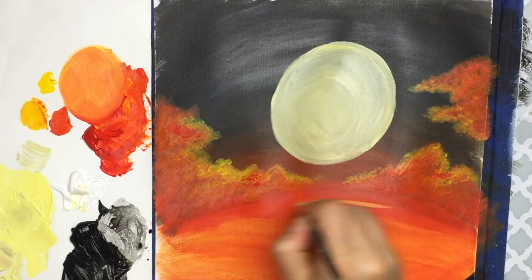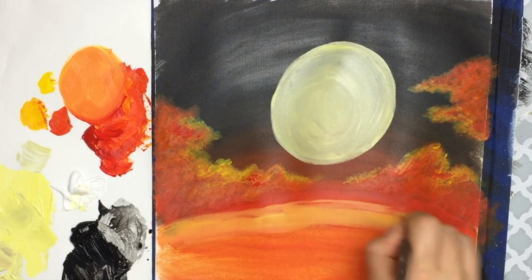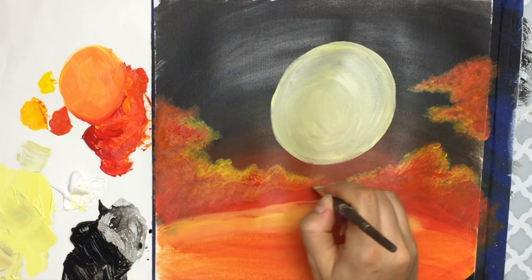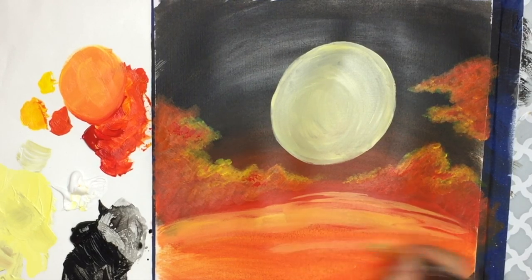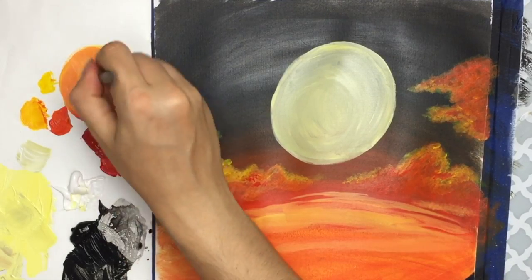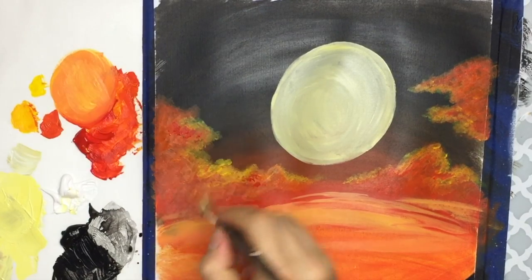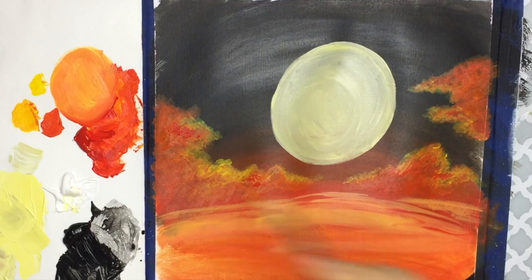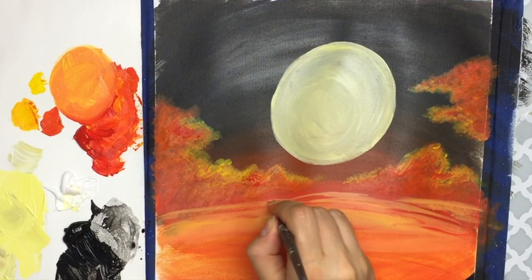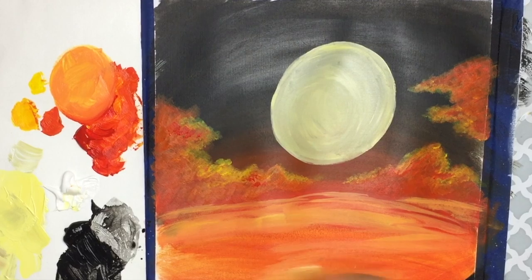And then with the flat wash brush, using the tip, I'm just going to define an edge. So I'm not going to the very edge of the horizon line, but I'm getting close to there because I just want to start defining light and darker areas here and there. So I'm not covering the entirety of the orange that we set beforehand with the ground, but just enough. I'm using the tip of my brush only here just to help me get those nice crisper lines at the intersection points here. And then as it gets towards the middle is when I go with my broadside and am more liberal with my strokes.